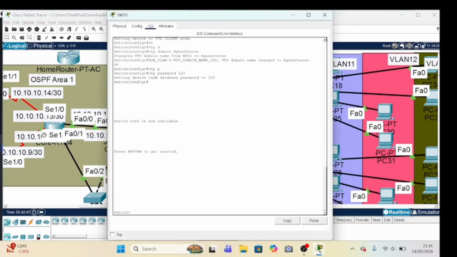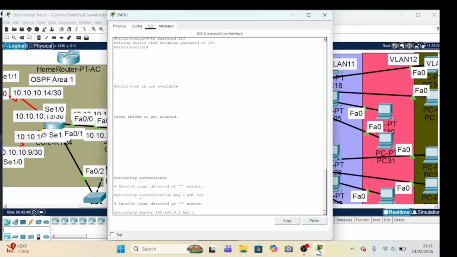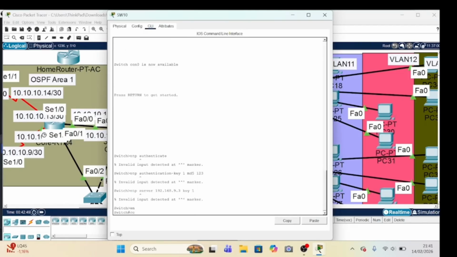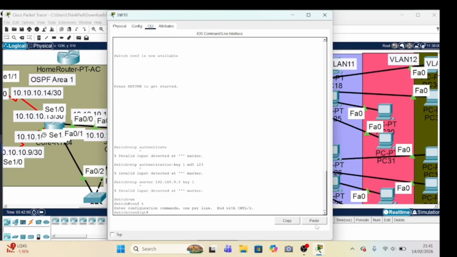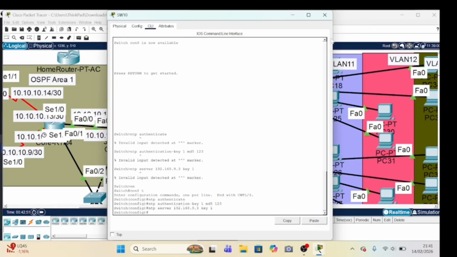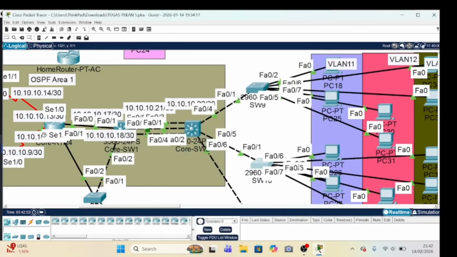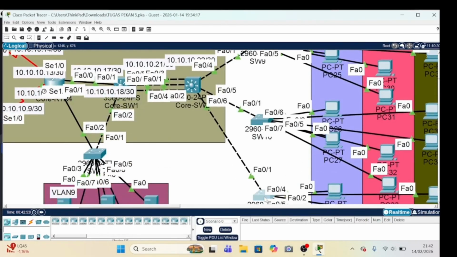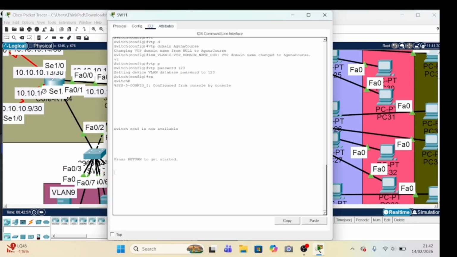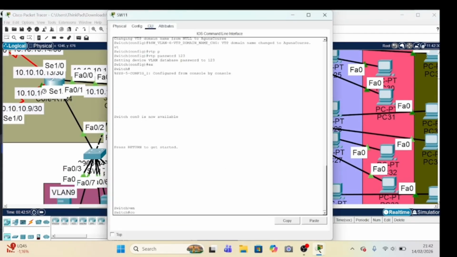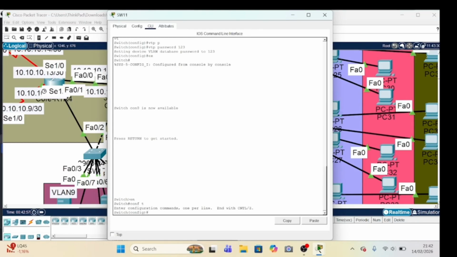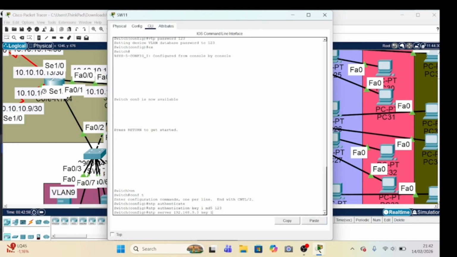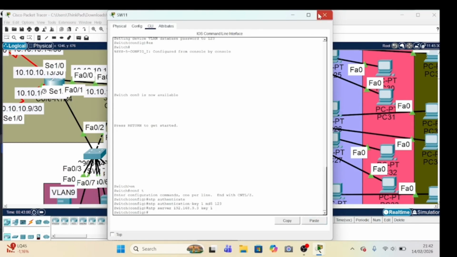Device NTP authentication. Oh, sorry, enable, configuration terminal, and this, enable, configuration terminal, paste, and exit.